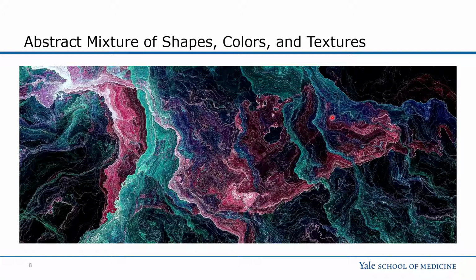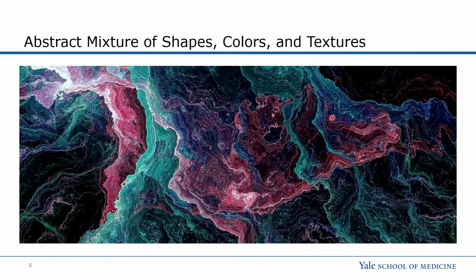So although we see this immune microenvironment, we see how complex it is. And that complex structure is really an abstract mixture of shapes, colors, and textures. And those shapes, colors, and textures actually need to be separated in order for us to identify individual cells, in order for us to identify individual compartments, if we're interested in looking at, for example, the tumor bed versus the stroma, or if we're interested in looking at specific structures within the tumor microenvironment. And so therefore, we need ways to actually tease these different pieces and parts out in order for us to do the spatial analysis that we need.